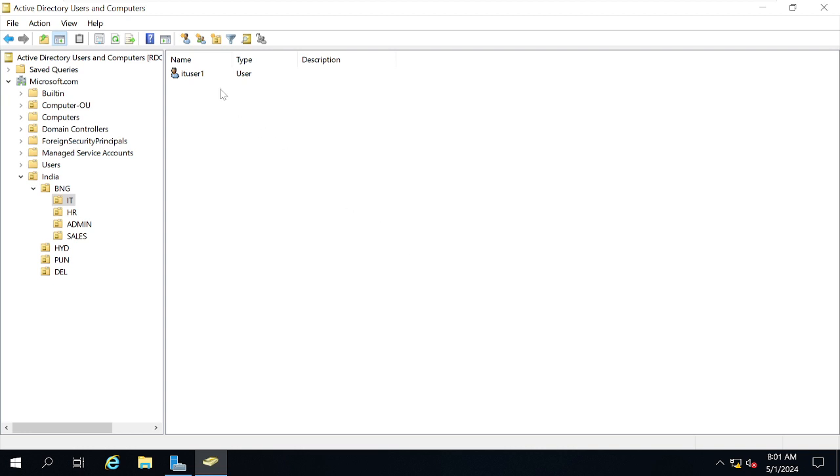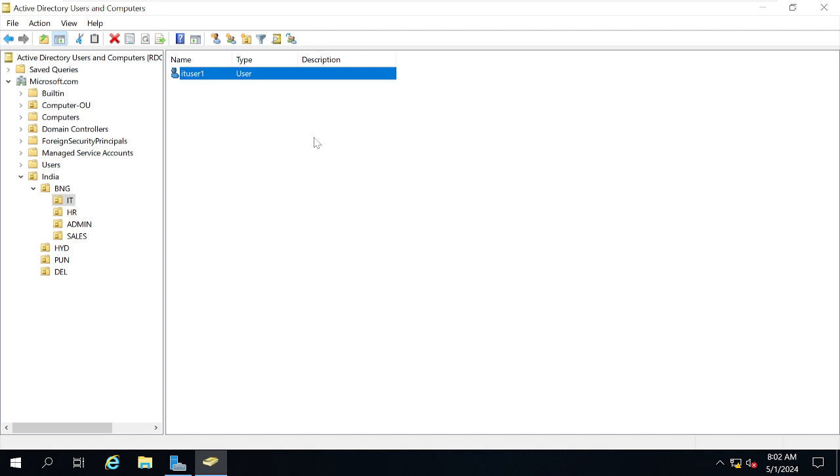Now you see a user called IT user 1 has been created. This is what we call user onboarding. When somebody asks, do you know how to create a user and onboard, you should say yes, I know how to create user accounts in Active Directory. To create a user account, I need to log into the Active Directory domain services, go to Active Directory Users and Computers, go to the relevant OU, the organizational unit, and create the user as per the information I have received in the ticket. Then the user is created like this.